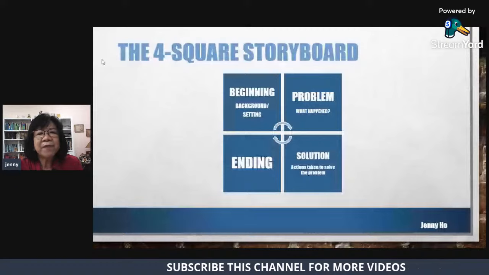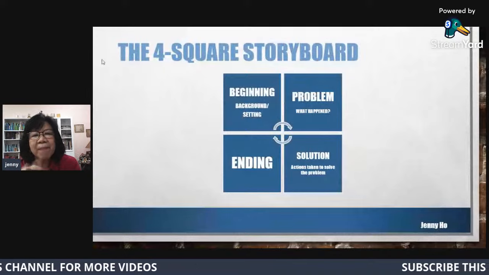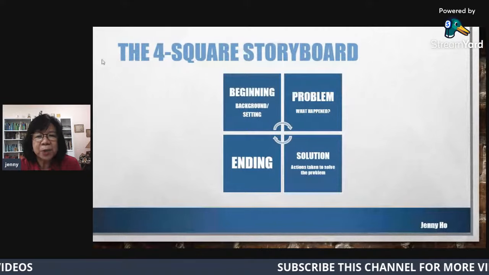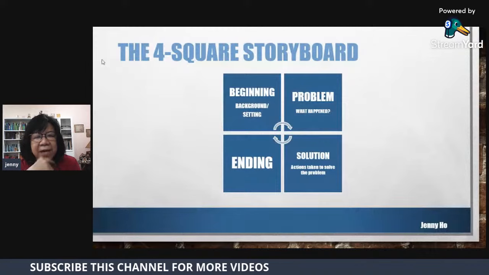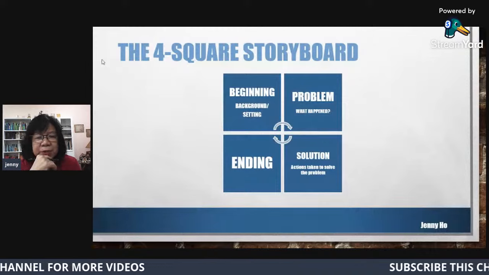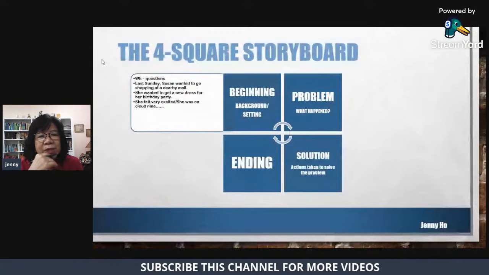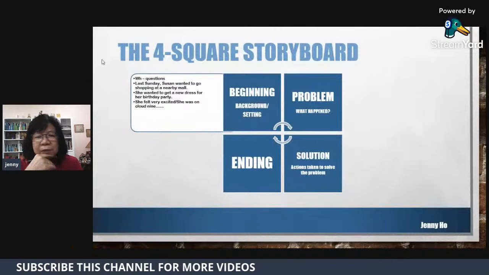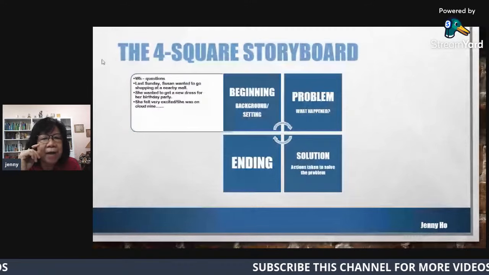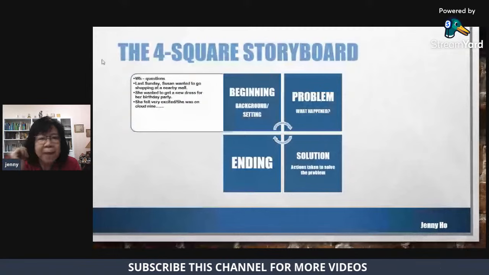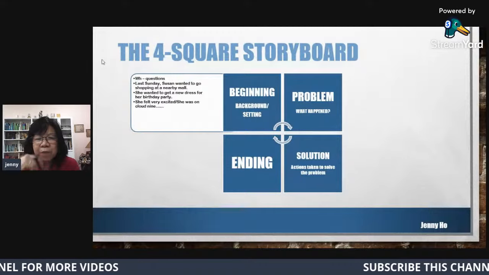Okay, so you have the beginning where you introduce the character and the setting, and then you have the problem, once again, what happened, and you have the solution, actions taken to solve the problem, and then you have the ending. So just now, let's give a name, probably Susan, right? Susan wanted to go shopping. Yes? So where? I would ask myself this question. Why does she want to go shopping? What does she want to buy? So you have these WH questions to help you set your first paragraph. She wanted to go shopping to buy a new handbag, right? Probably you want to add how she was feeling, just to get one short paragraph.